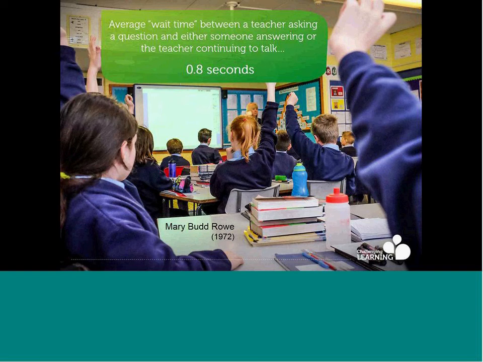And if you think about that as a metaphor, take Usain Bolt, who can run the 100 meters in under 10 seconds. In that 1 second, think about how much distance he's covered. If he ran through your classroom for that 1 second, that's how much thinking time our children have to come up with an answer. It's not a lot.